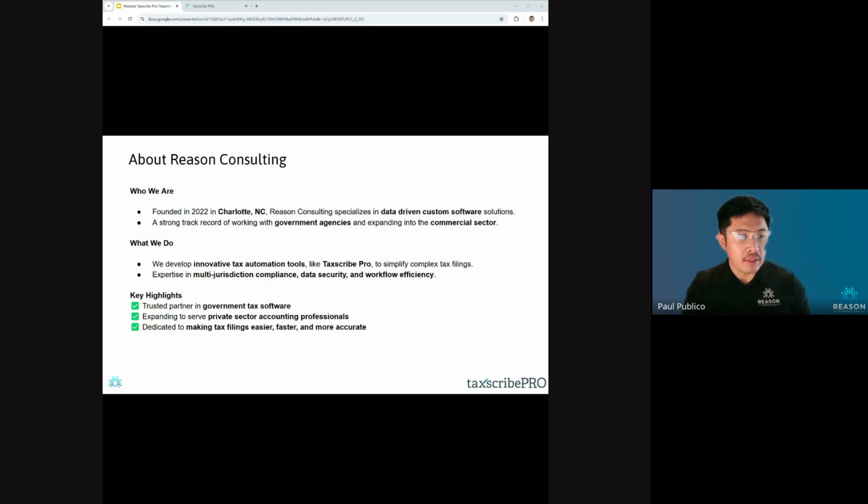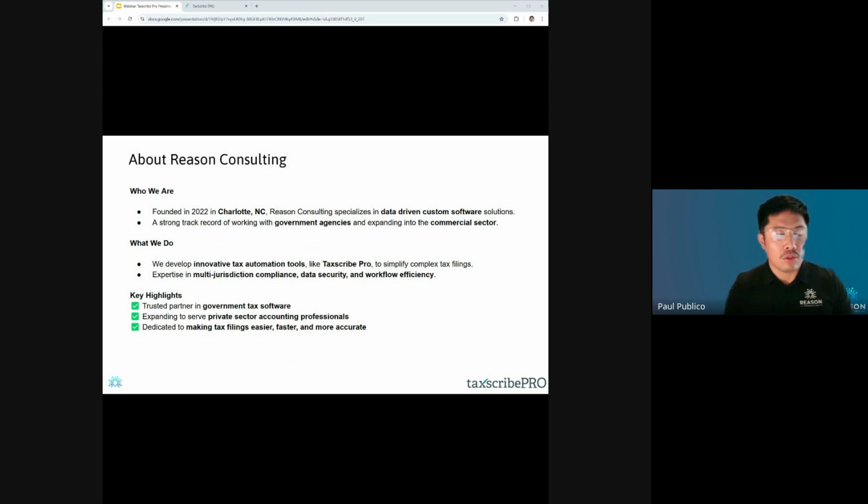And why we built Taxscribe Pro. One of the things that made us recognize the need for the platform is that there are a lot of clients and businesses operating in multiple states, or in a state with multiple jurisdictions. And we started seeing a lot of inefficiencies when dealing with these personal property tax filings, because some states are e-file, some states are mail-in, and there are different forms that you have to fill out. So overall, we saw that this process has become very time consuming.